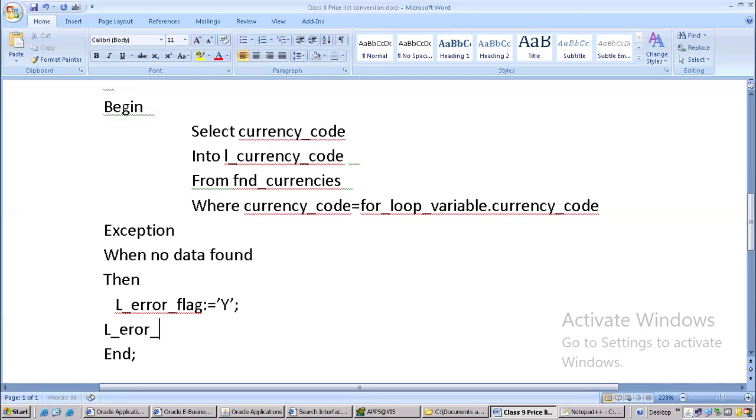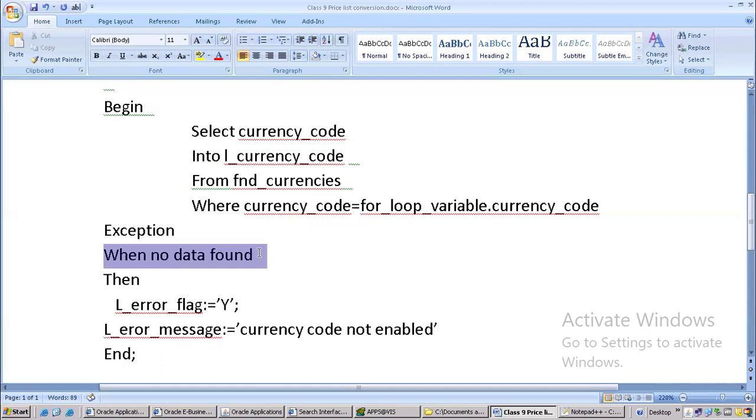We are simply identifying every column whether it is correct or not. This is the error message: currency code not enabled, or it's something new which is not available in the system. When no data found we regularly use. If not, then when others we will also use in case of validations.